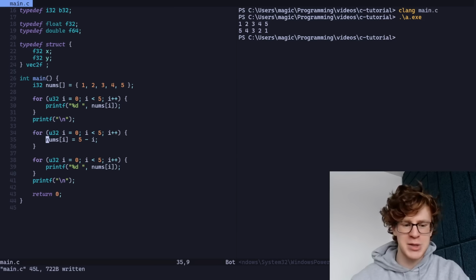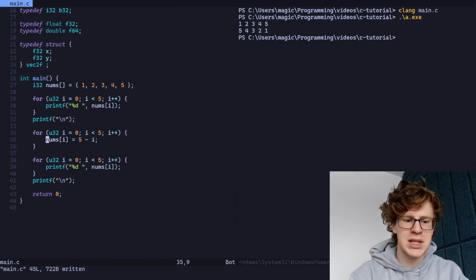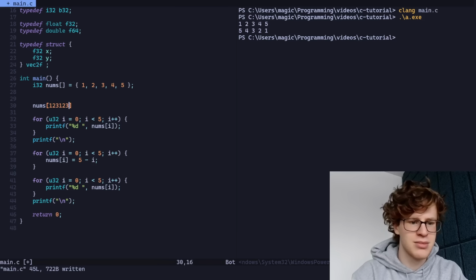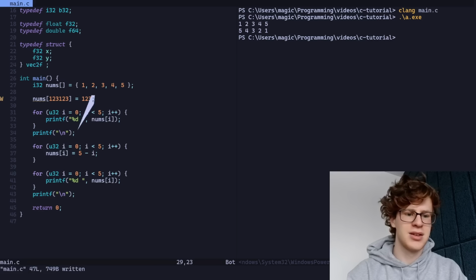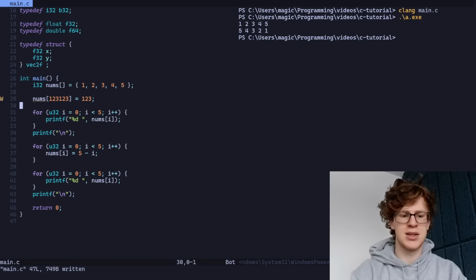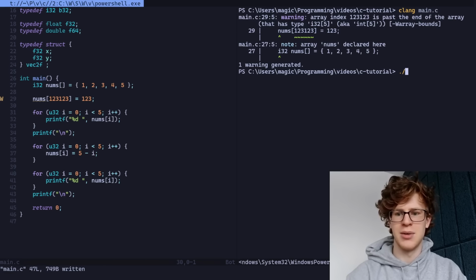There's no information about length. There's no information about anything except what the type is and what the first element is. So that means you could, for instance, say nums equals whatever. Now, the compiler's a little smart here because nums is statically defined, and it knows that I shouldn't be doing that.